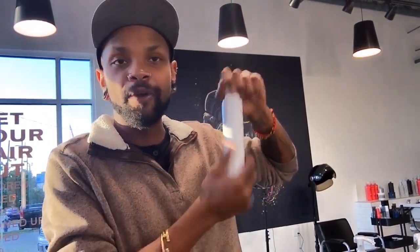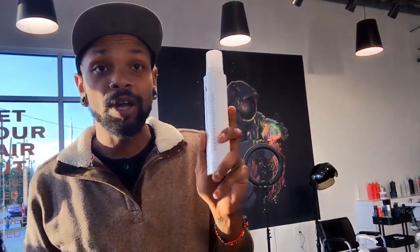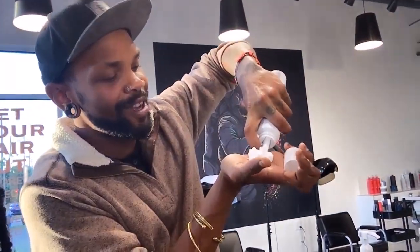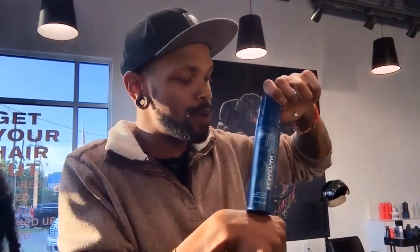Also, another thing, pay attention to what the line says. Typically in a line, the darker the color of the product, the heavier the product. Like for instance, this is a lightweight mousse called Whipped Cream by Sebastian that I'm going to use as a setting lotion in her hair today. This stuff, y'all, this stuff is everything. This is not a sales video, okay? This is just me explaining to y'all the importance of products. So your lightweight products are going to be your lighter colored bottles. Your heavier ones, which makes sense because with curl you need more moisture, are going to be heavier as opposed to lighter.